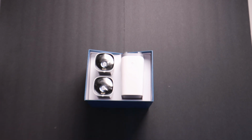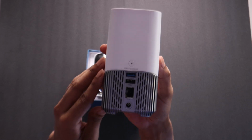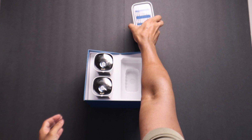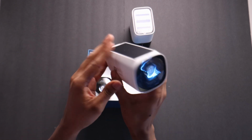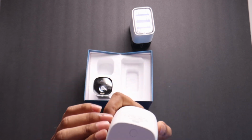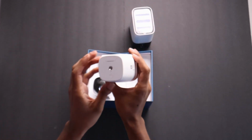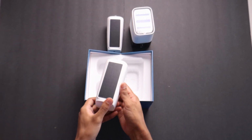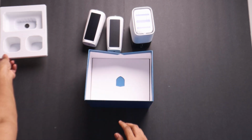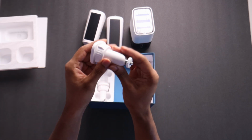All right, so the home base and 2 cameras are right there. On the top, you put in your storage, your extra hard drive. The back has the Ethernet ports, power port, and also a charging USB for the cameras. You can actually plug in, see that? You put in your cord there and you can charge it. There's the sync and mounting port, and the solar panels are on top, which is pretty cool. In the front of the camera, you just have infrared and a motion light, which is cool.